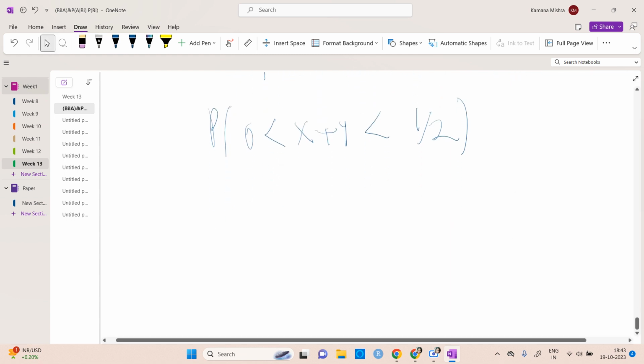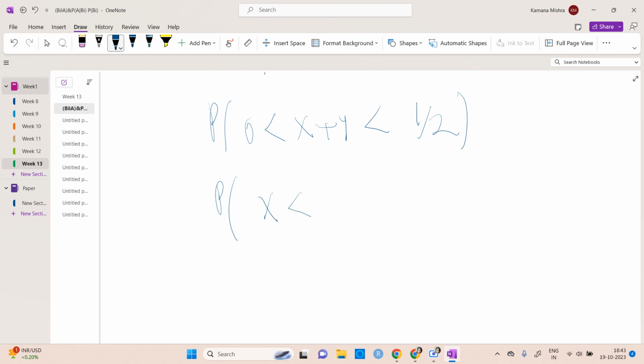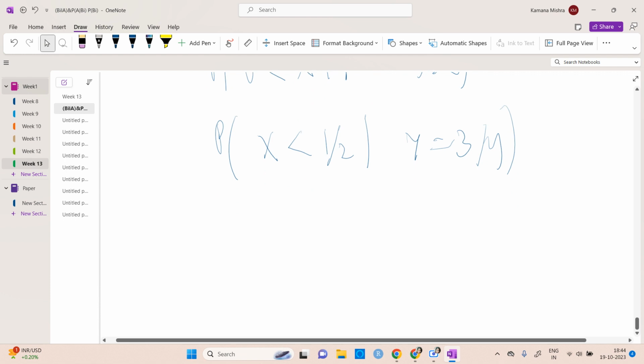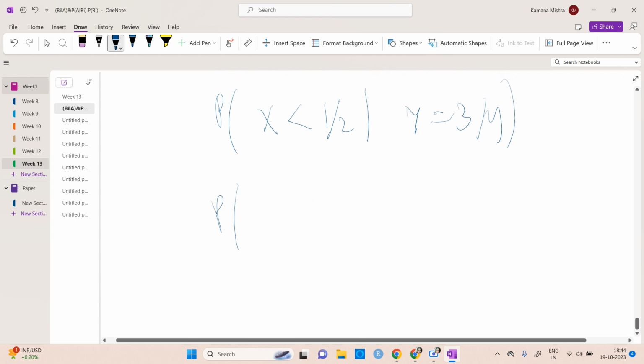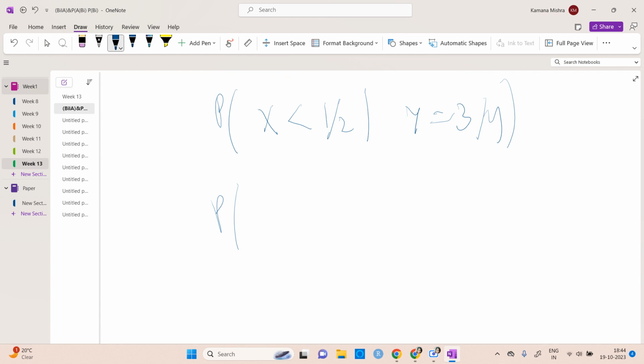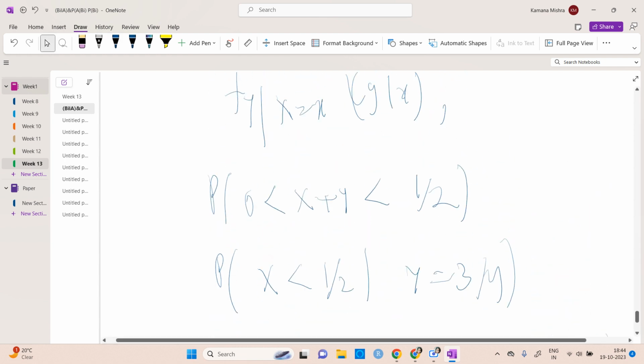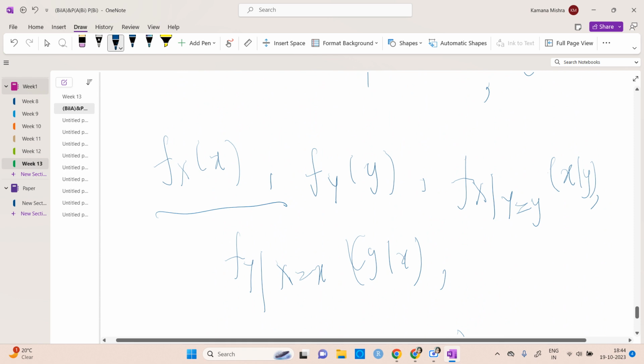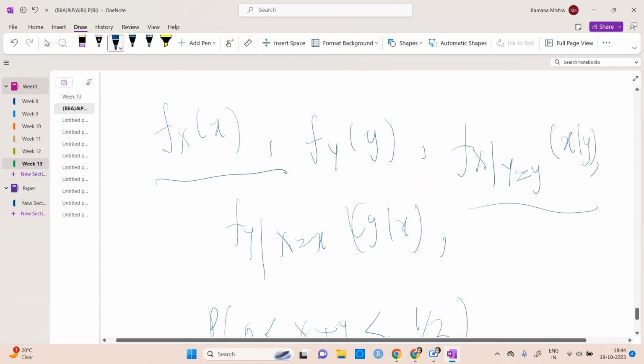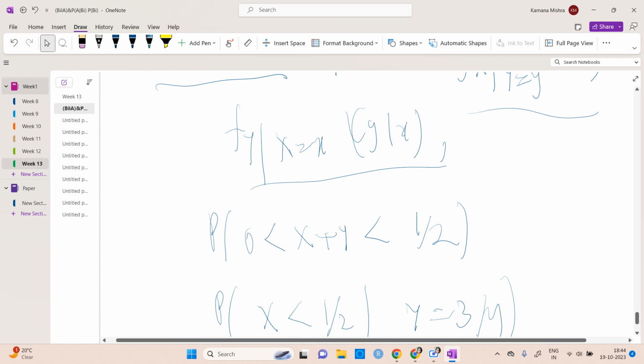And then we have this probability, 0 < x + y < 1/2. I'm taking all these questions from the class itself, so when you go through it you will see, because I have not made the questions specifically for this. And then we can take one more, 0 < x < 1/2 and 1/4 < y < 3/4. So these are marginal, these are conditional, and this is some probability we need to find.